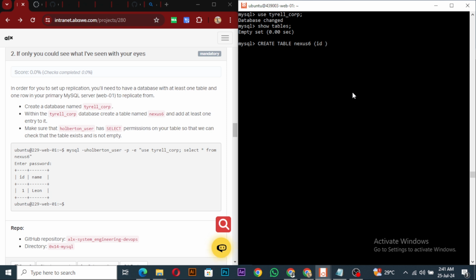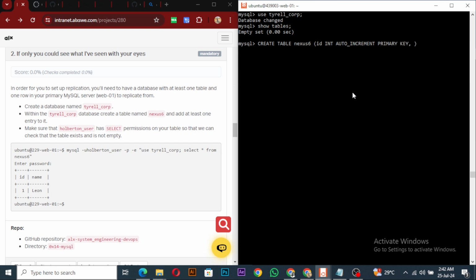So the ID would be an integer, and I can make it auto increment, right? And I can give it as a primary key, comma.